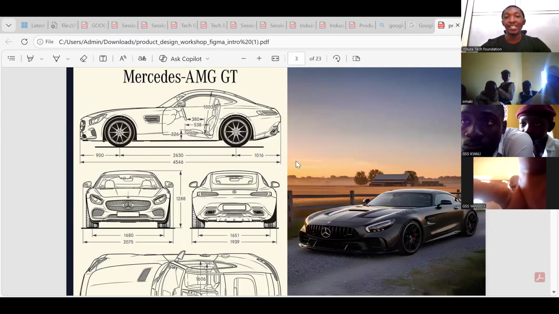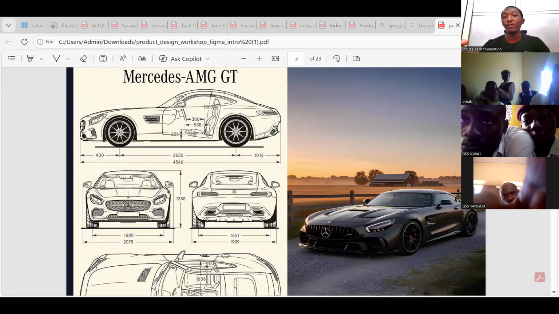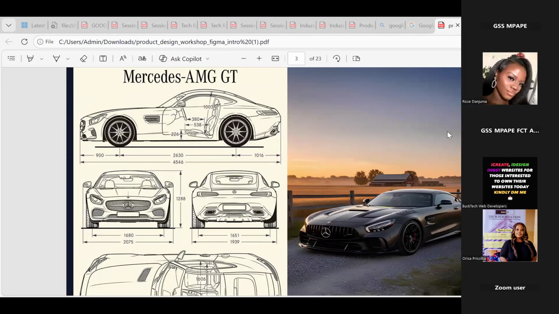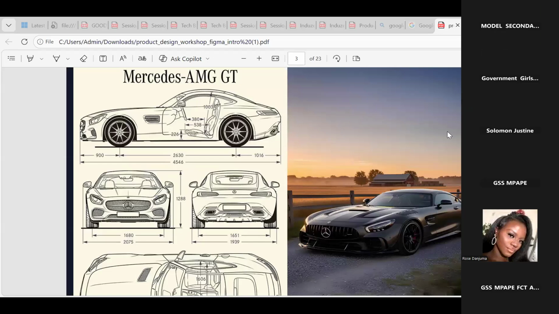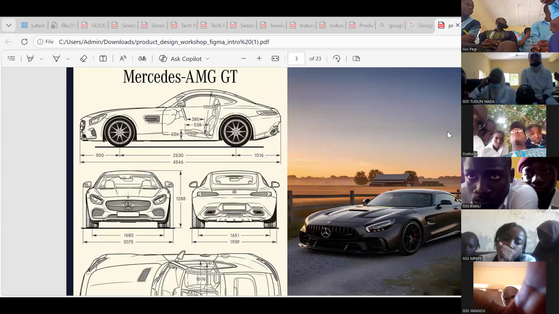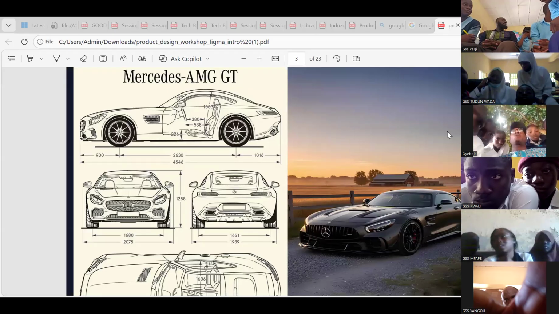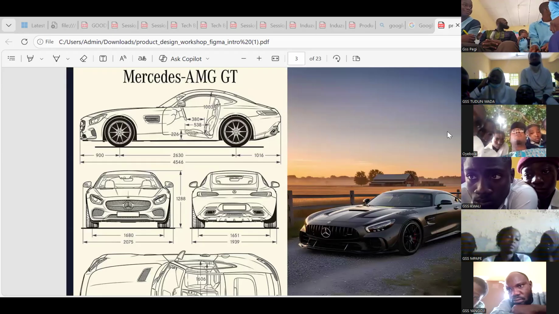And you can see that the car is designed from different angles, from the side, from the back, from the front, and from the top. This is to ensure that every angle is being covered. When it comes to the position of the seating, you can see that it takes only two people to sit down in the car. When it comes to the size of the engine, the car is designed in such a way that the engine can fit into the front part.